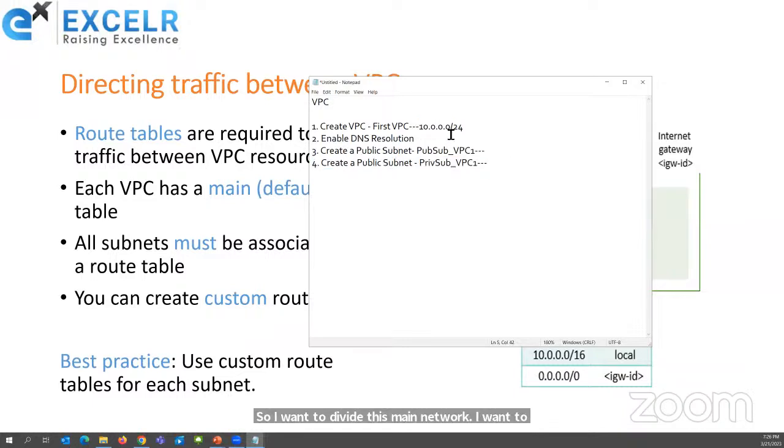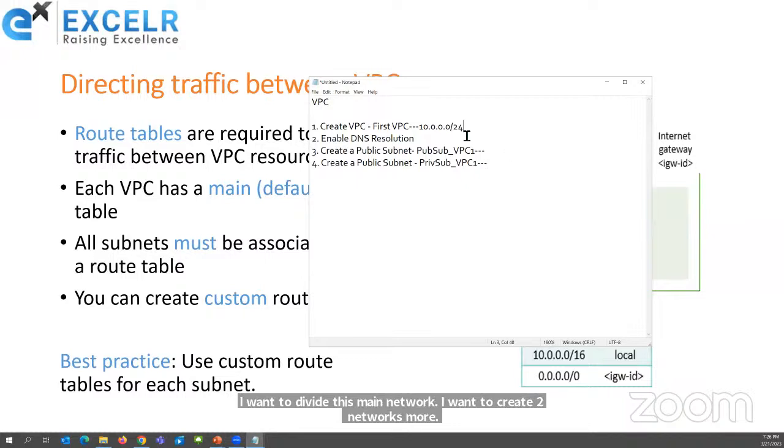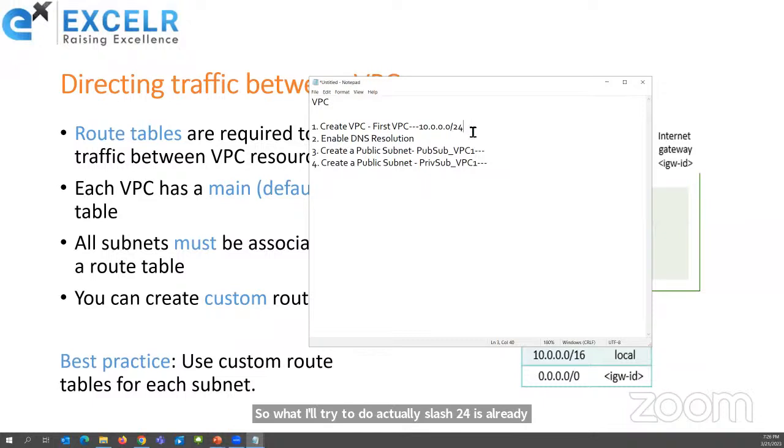Actually /24 is already occupied and it gives us 255 IP addresses. So out of this 255, I need to divide some more. I'll go with a larger number so that I get fewer IPs. So I'll give this as 10.0.0.0/25. 25 means fewer than /24. If I go with /24, I might get around 251 IP addresses. If I go with /25, I'll get fewer than 251 IP addresses. So I'm utilizing this as a /25.